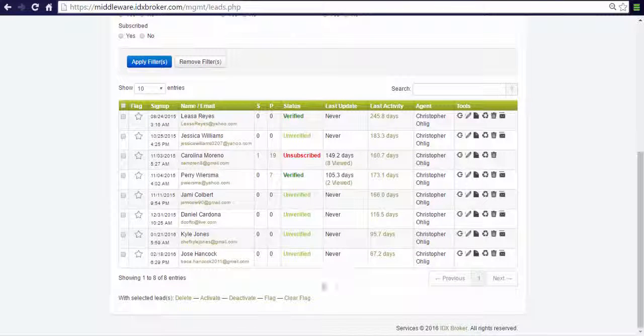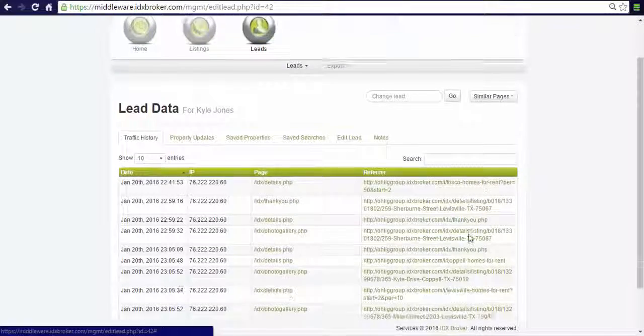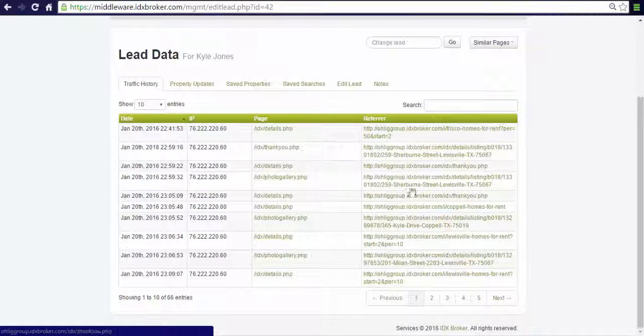The benefit to going into this side is you can see what they're clicking on. So for example, this Kyle Jones, click on lead info, and you can see everything that he's clicked on: when he clicked on it, the IP address, and whether they're looking from work or from home. You can see where the leads came from.